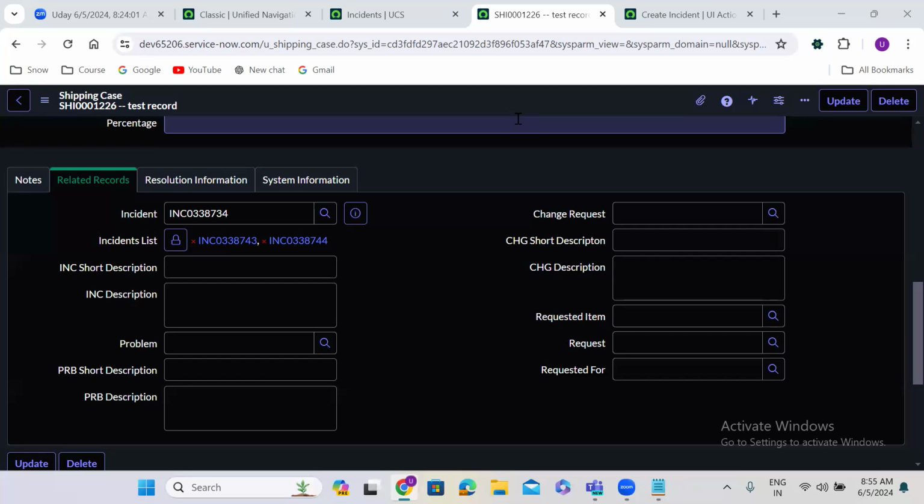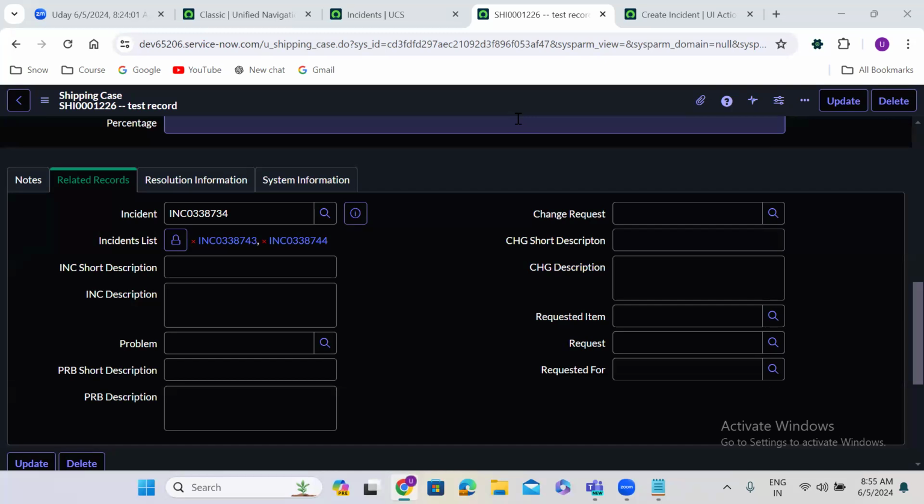Something we saw in some screens today is that we are also showing grids, I mean lists, in some screens. That is also possible with UI actions. That comes under embedded list. I'll tell you that.